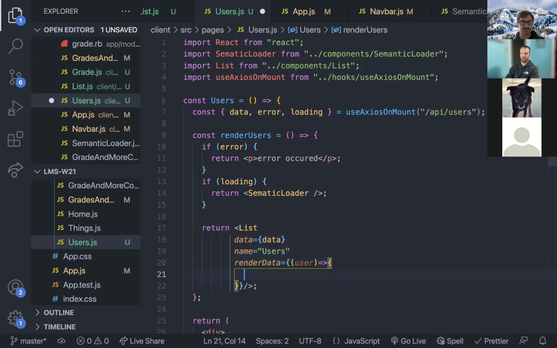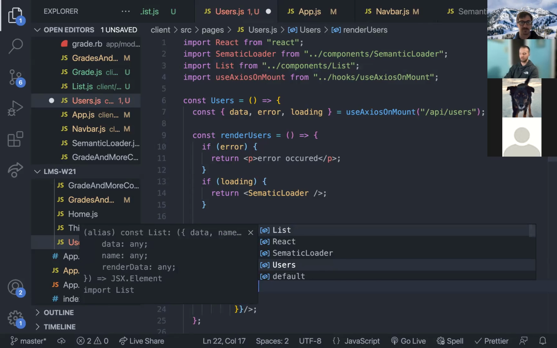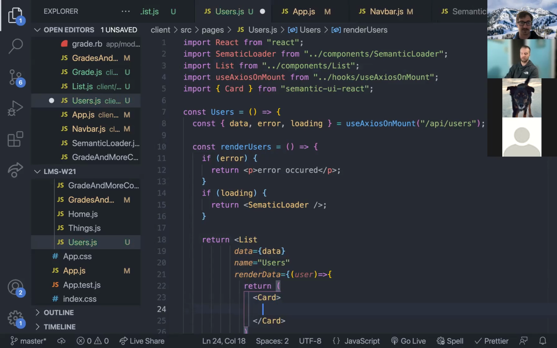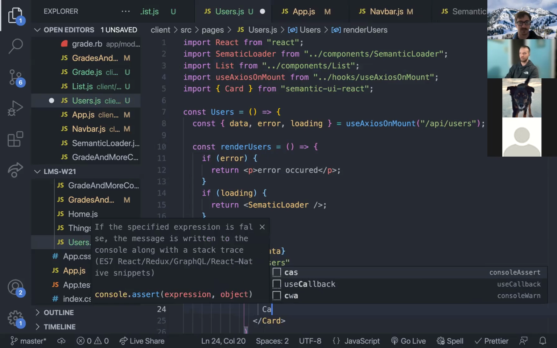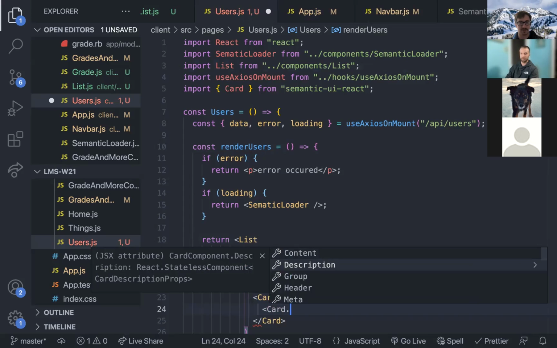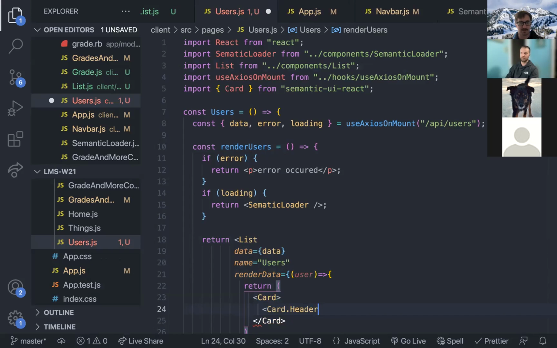Render user. Let's go ahead and return. Let's maybe still grab a Card from Semantic. Do a Card.Header and just give it the user.name.